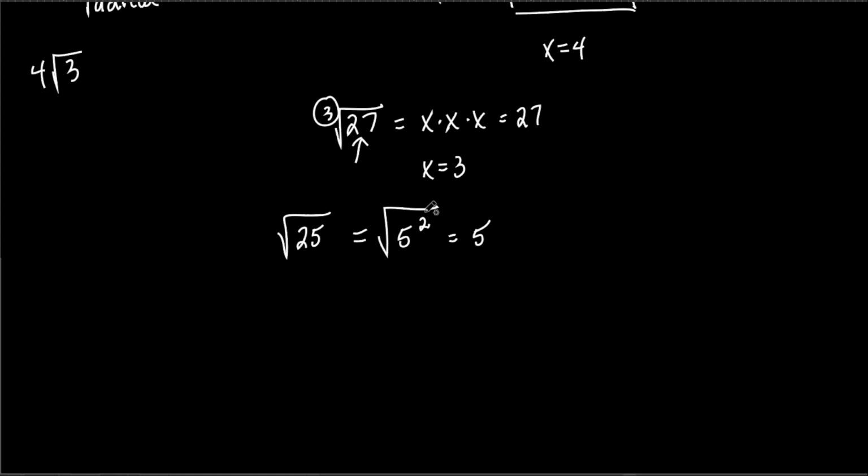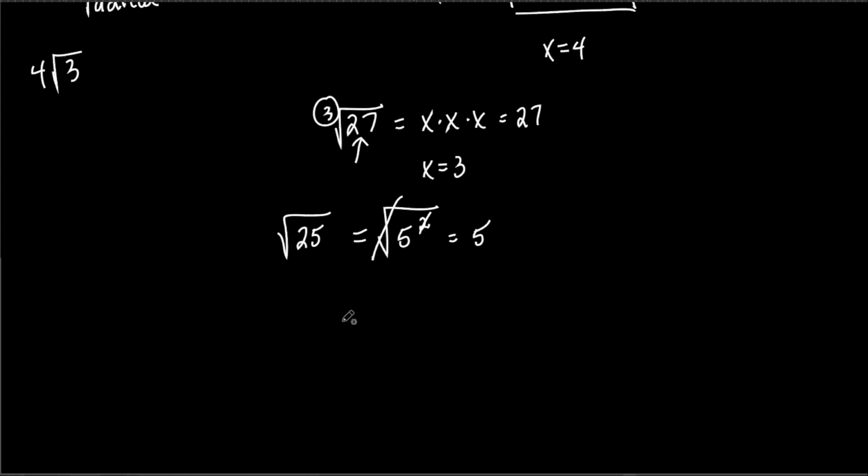Do you see that? So basically, the square root of 5 squared is just equal to 5, because the square root cancels out with the square. Everybody see that? Because they're inverses of each other. If I square something, what's the inverse of squaring something? Taking the square root of it. You with me on that?